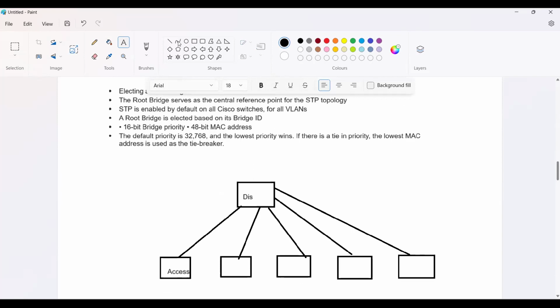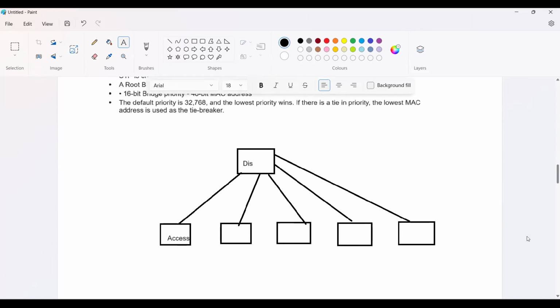If I reduce the priority, the election won't happen, because I need a high-end switch as the master switch. We'll do likewise in real time. Understood? Any questions? Guys, any questions? Good.